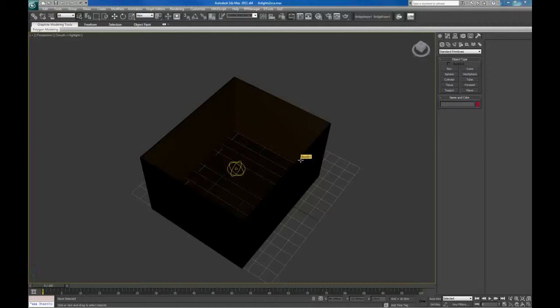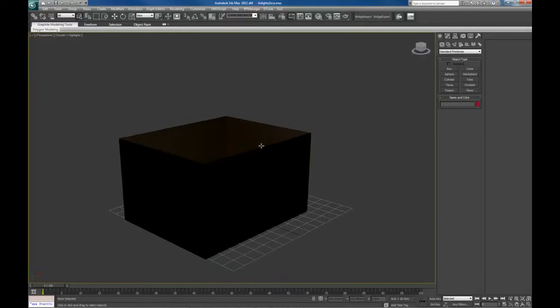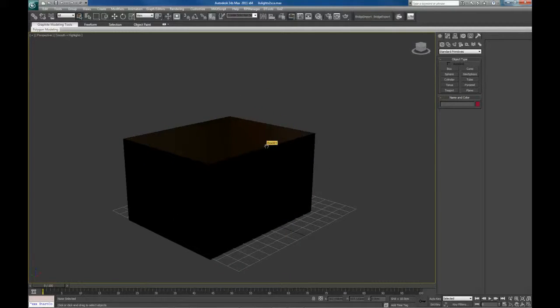Okay, before we start to explain how to light the scene, I would like to make clear some concepts about lighting both in V-Ray and 3ds Max. The first thing we have to take into account is the scale of the scene. This is very important because the scale will affect directly a lot of parameters like the intensity of lights and a lot of other things on cameras.